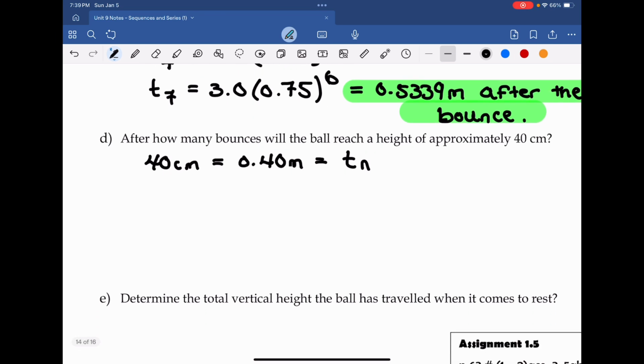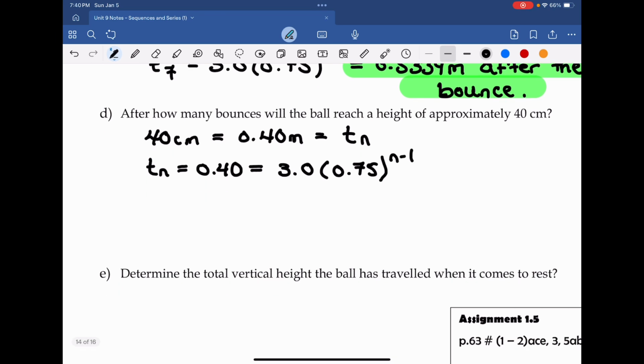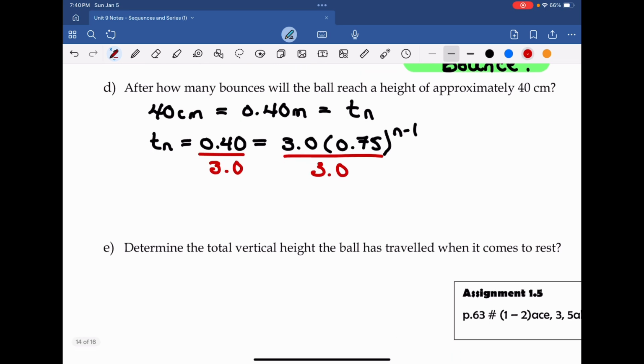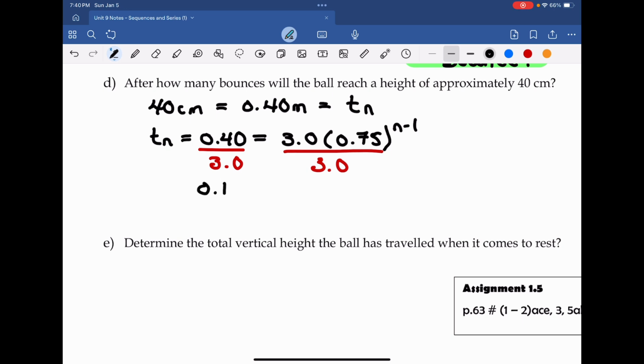So they're saying, what position is this where it reaches this height of 40 centimeters, which in our situation is 0.40 meters? We're going to write out our formula, Tn, which is equal to, we're going to write 0.40, the height that we're looking for, which is equal to the T1, which is 3.0, times the common ratio of 75% of its original height, or of that previous bounce, to the n minus 1. We don't know what the n is, so we got to write that there. What we're going to do is divide both sides by 3.0 because we want to get rid of the coefficient. When we take 0.40 and divide it by 3, we get 0.13 repeated. I'm going to hold on to all that, with the 3 repeated. I don't want to clump those two together, which is equal to 0.75 to the n minus 1.